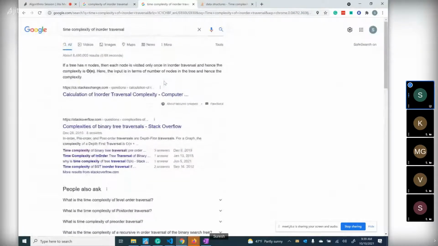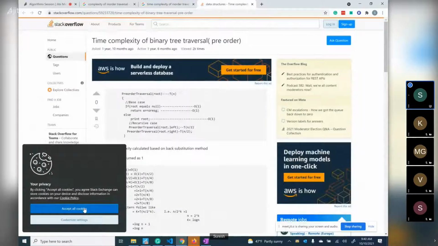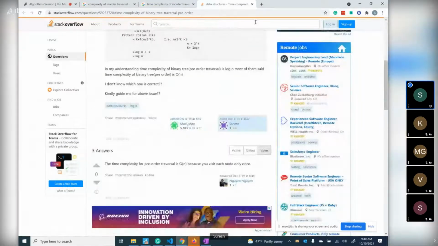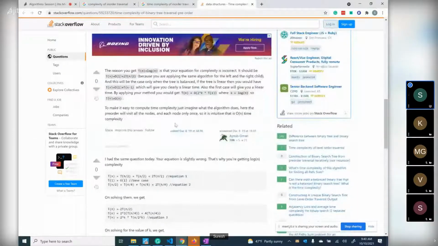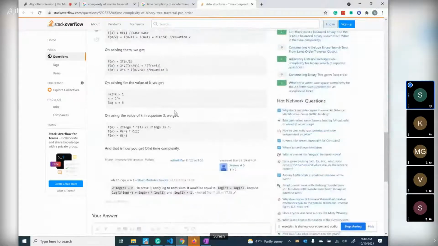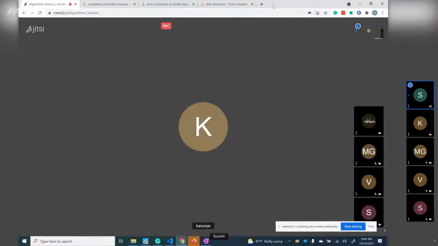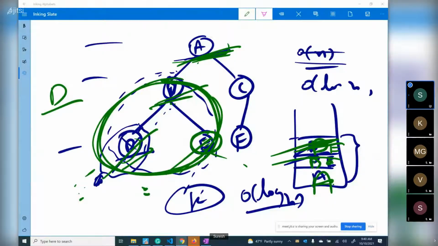I'm hoping it is equal to either order of log n or order of number of levels. Yeah, I don't think order of log n. It will be, I think, equal to the number of levels. Yeah, the height of the tree. Oh, did you find it already? Yeah, height of the tree. Did you find it on Stack Overflow? Oh, nice. Yeah, send me that link so that we'll read it. This is really good questions, Mega.